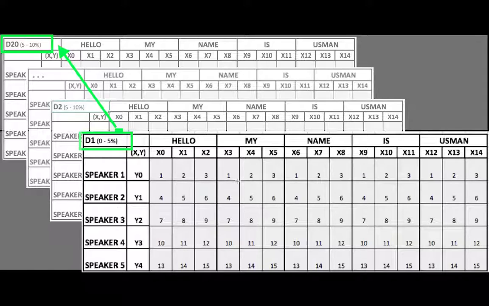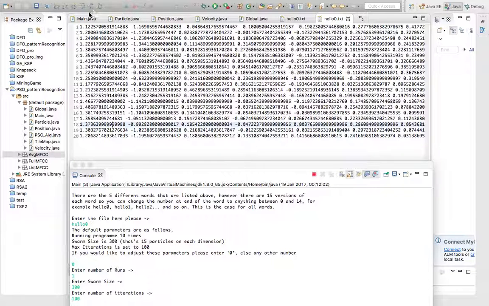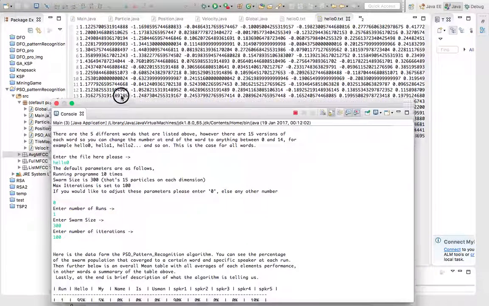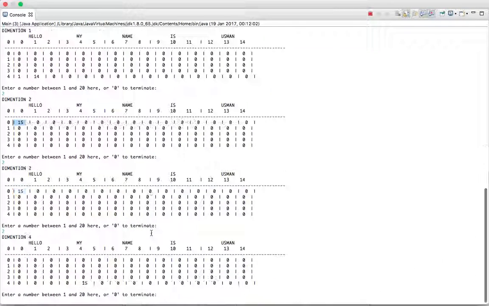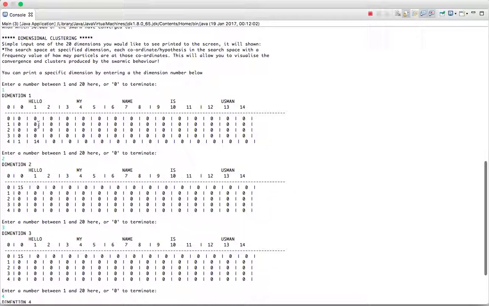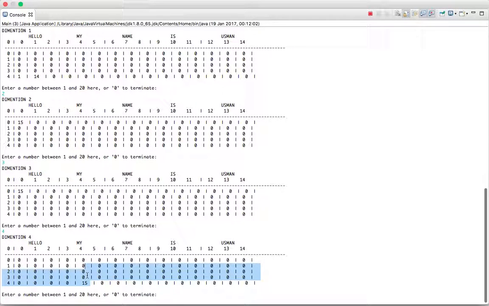In some cases, like in the demonstration I was just showing, and I noticed this just after, you see that in this dimension, even though the word is hello, and all of these were in the right columns falling under hello, over here on dimension 4 it closely matched the word my, and all the particles managed to move to that position. So on the fourth dimension, they've all converged to my, even though the actual solution is hello.